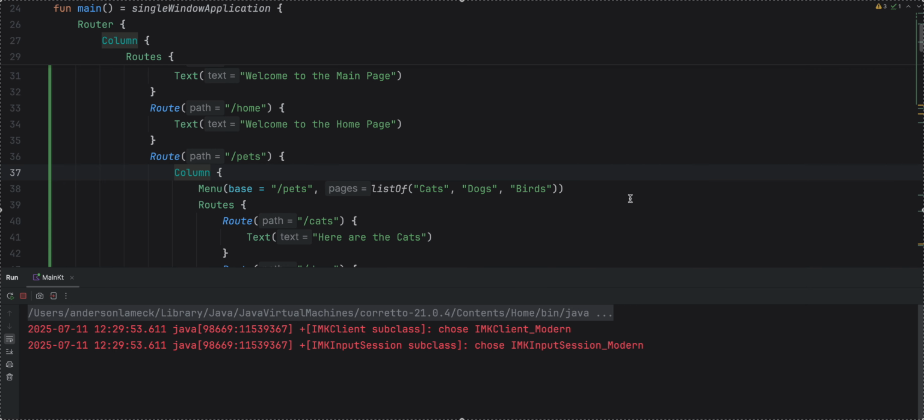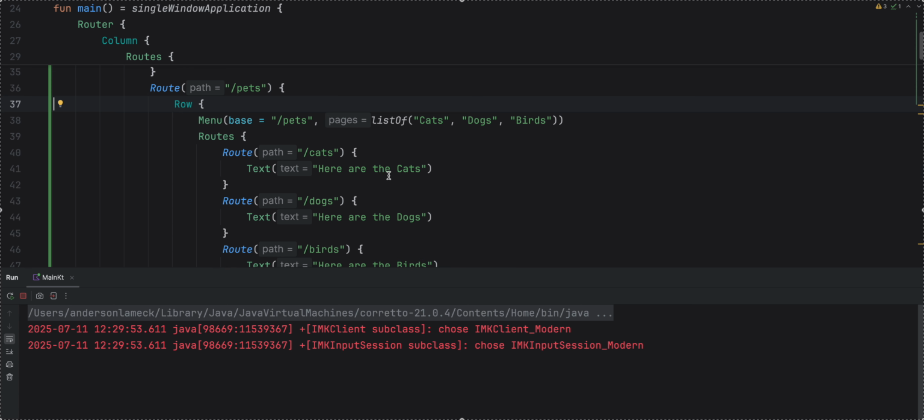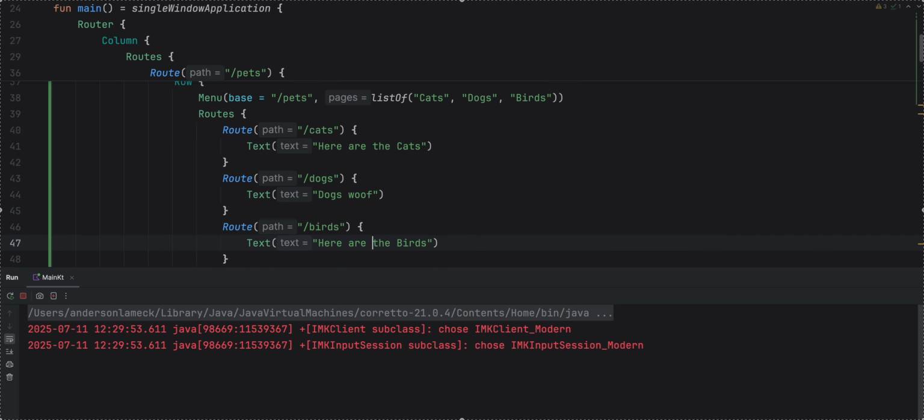And we can even try a different approach here. You can say this is a row, so then our menu is going to be on the left. And let's change this because it just feels like things are changing in a weird way. So here are the cats. I should say dogs go woof, and then we can say birds chirping.